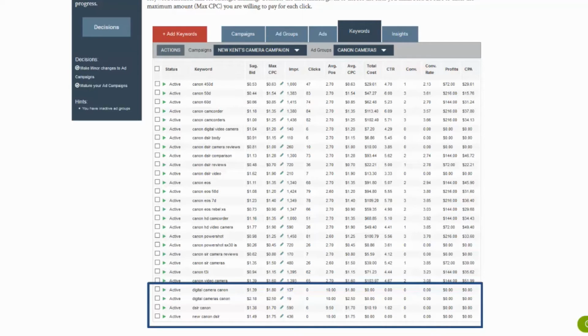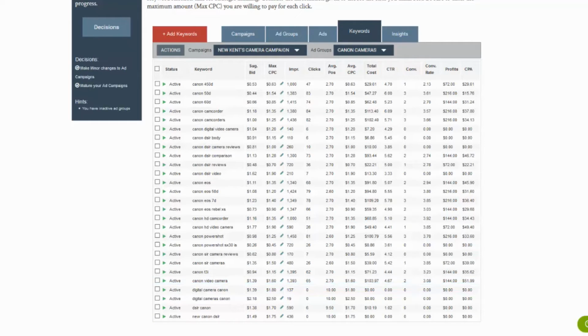So if we look at those 3 reasons, 1, is our bid too low? Do we need to increase our bid? Well, we see the suggested bid is lower than our actual bid amounts on each of these, so that's not the problem. Second, do we have a poorly written ad? Yes, we already demonstrated that. We don't have the right landing page, so that's a problem. But that wasn't a problem for all the other keywords. It seems that these particular keywords don't match with all of the other Canon keywords. Maybe these keywords are just too broad for the people who are searching on it. So we're not getting a good ranking on these keywords, so let's delete those keywords.